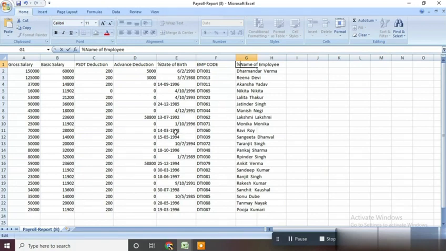It is not compulsory for payroll things like gross salary, basic salary, PSD deduction, and advanced deduction. But it is compulsory if you are adding the employee data, for example date of birth, date of joining, name of employee, all the data of the employees. It is compulsory to add the percentage sign before that name.